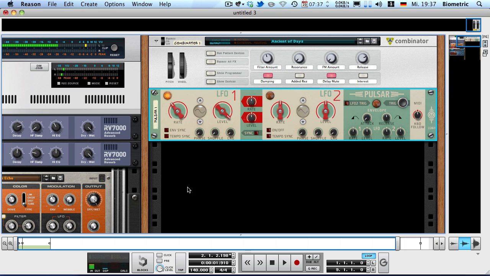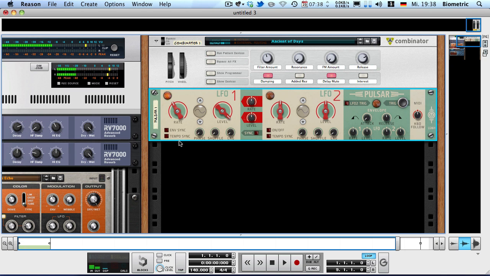This is also an endless circle, as it seems. So you don't reach a limit, you can just keep on clicking through. So yeah, those are the waveforms in the first LFO. I don't think they differ in the second one. No, they don't. Okay, so yeah, we've got this basic LFO going.